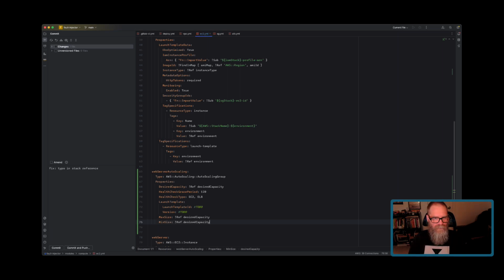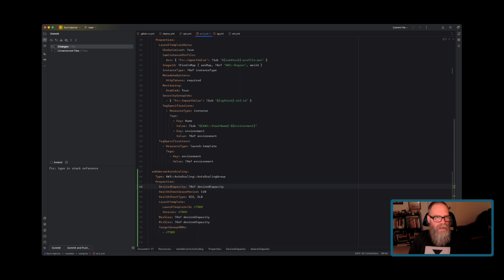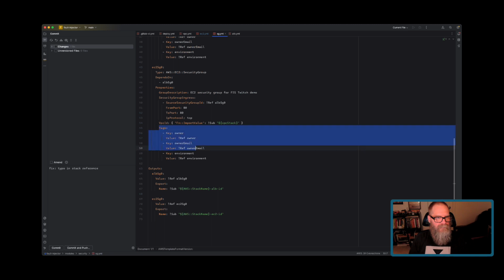Okay, we need target group ARNs. Now, oh, see, sometimes they do this in uppercase, lowercase, so it's like that. No, lowercase s, like this. Now, what is this? It's a list of strings. So we need something that looks like this, and we'll put our placeholder there because we're gonna have to grab the ARN from our other file. Termination, VPC, zone identity, and we need tags, which we can grab off of. We don't have as many tags on our launch template for some reason, so we can do this.